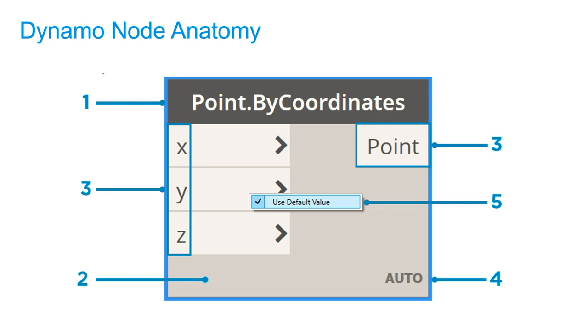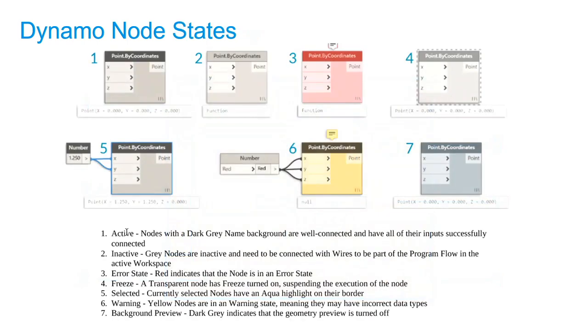This is how a node looks. We have a certain input, could be creating a point, X, Y, Z, and then creating a point in geometry, or saving it in a CSV file. These are the building blocks for a Dynamo script.